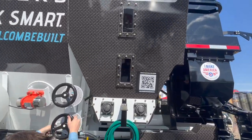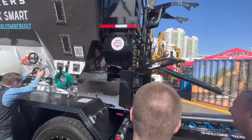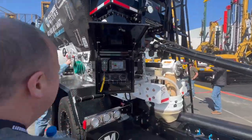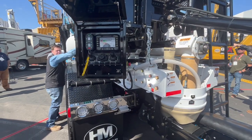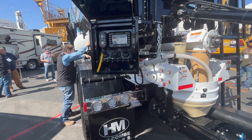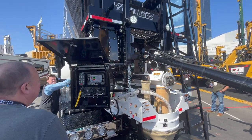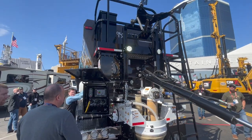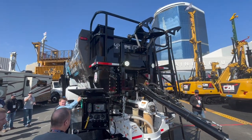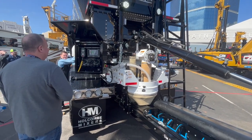It's got a fiber chopper. You can add fiber. This particular one's got two sectors. You can have fly ash and a Portland cement. Fly ash is a material that's used to bring down the cost, because it does what Portland cement does. It's just much cheaper. It's not a full alternative, so you have to mix it about 80-20, but it does bring down the cost of your concrete.